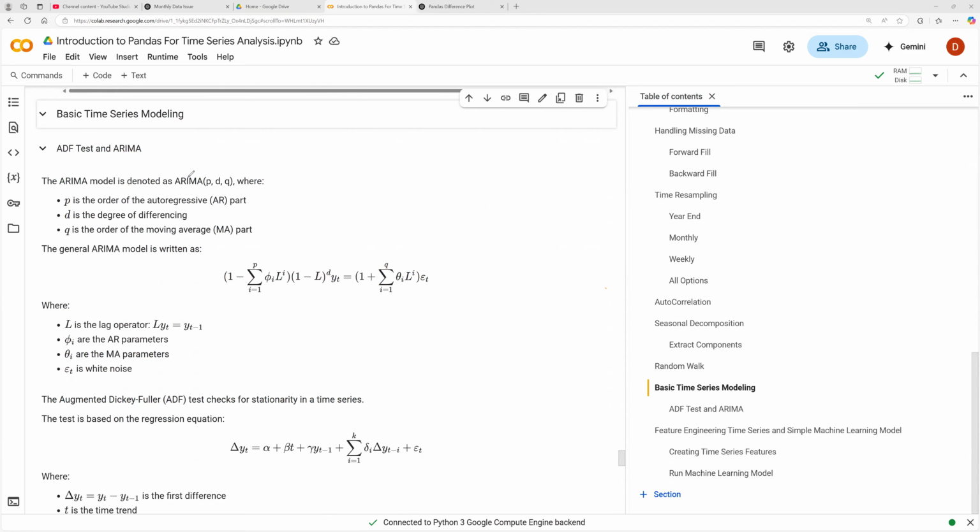It's called autoregressive integrated moving average. That's the full name. So this is the autoregressive part, and this is the moving average part, right? This P is the autoregressive lag. Q is the lag for the moving average. Okay. And D is the order of differencing. And we're always going to want to difference it, like a one difference.